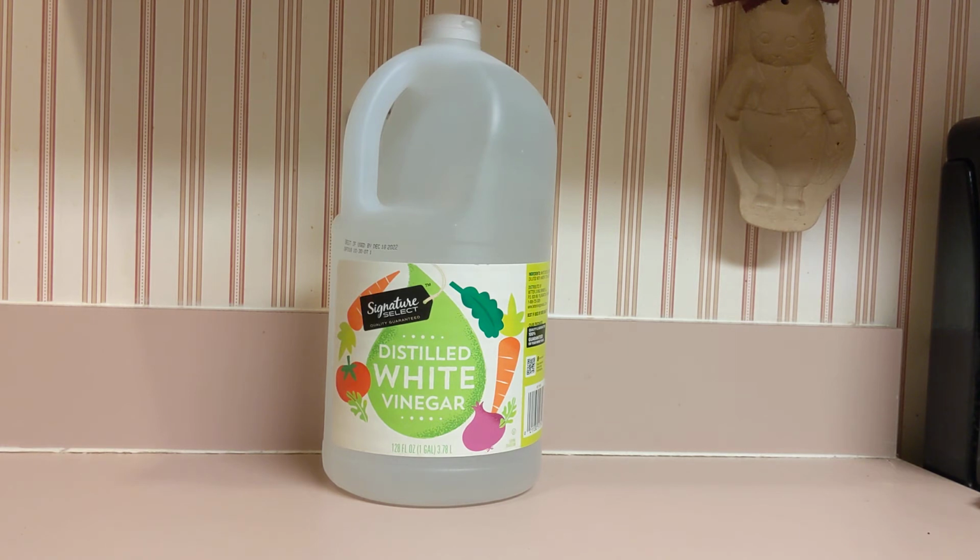Vinegar can also be a replacement for lemon juice. If you have a recipe that calls for lemon juice, but you don't have any lemon juice, you can substitute vinegar in the place of lemon juice.